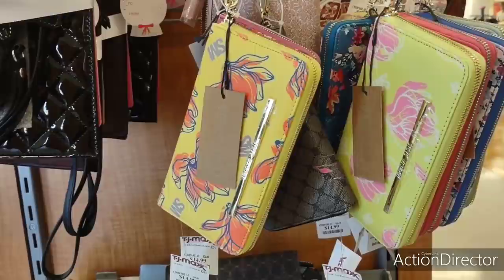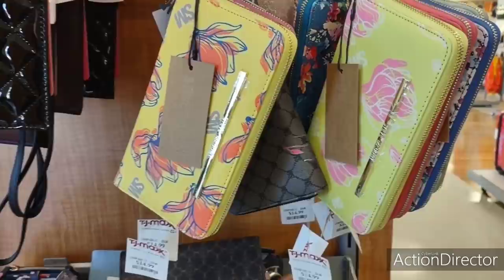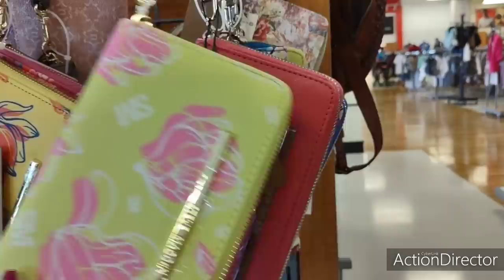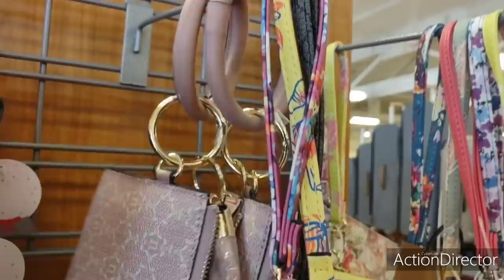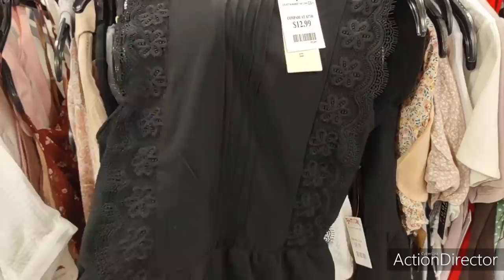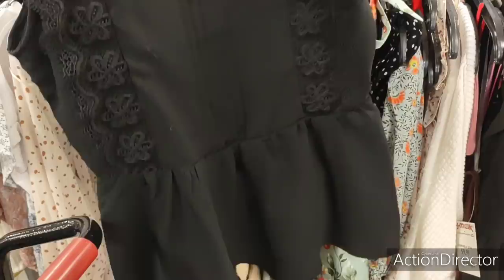Let's say you have a lot of friends, comadres, sisters, or someone that was a mom or mentor to you — grab a couple of these, like three of them. It'll be like $60, but you'll have three presents and it's something they can use. Go to Dollar General and add a cute mug with it. This is Nanette Lepore at $14.99. I think Steve Madden did a good job with those colors. I like all black, and I like how it's cinched at the waist with the lace coming down — $12.99, that is so adorable, like with jeans.